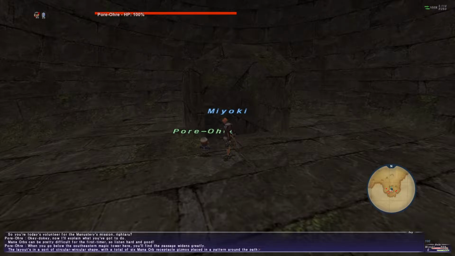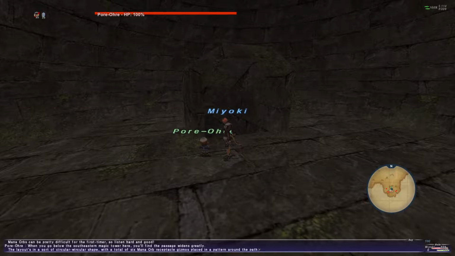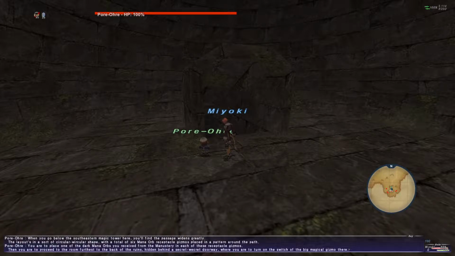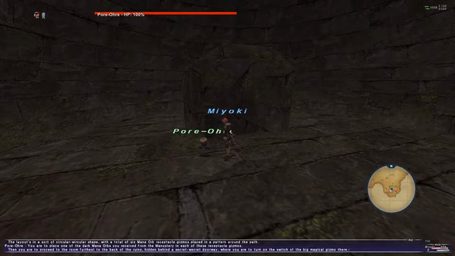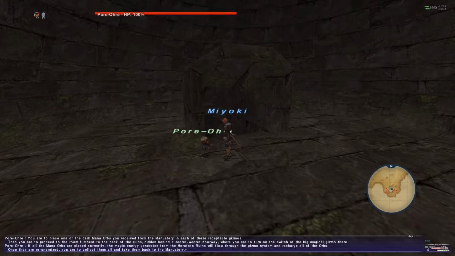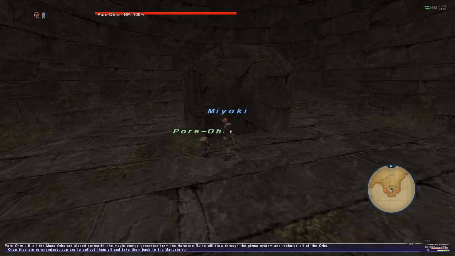When you go below the southeastern magic tower here, you'll find the passage widens greatly. The layout's in sort of a circular shape, with a total of 6 mana orb receptacle gizmos placed in a pattern around the path. You are to place one of the dark mana orbs you received from the monastery in each of these receptacle gizmos. Then you are to proceed to the room furthest to the back of the ruins, hidden behind a secret wicket doorway, where you are able to turn on the switch of the big magical gizmo there. If all the mana orbs are placed correctly, the magic energy generated from the Horutoto ruins will flow through the gizmo system and recharge all of the orbs. Once they are re-energized, you are to collect them all and take them back to the monastery.